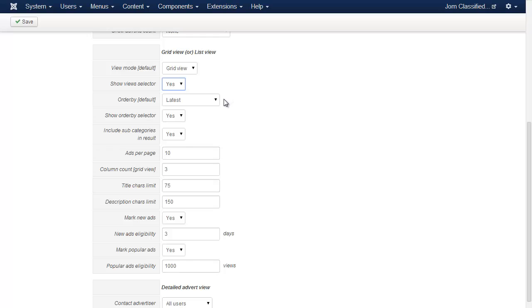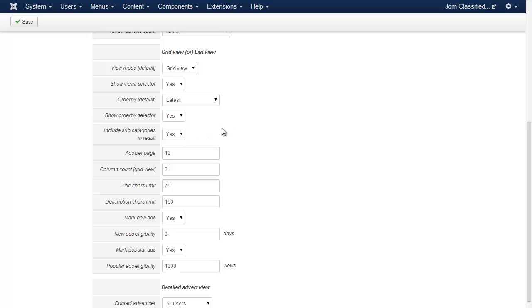The order by, you can select it with alphabetical A to Z, showing the latest, showing the price low to high, the price high to low, date added, most popular, or random. Remembering that the list will start after your featured ads, which will always appear at the top. We'll go into featured ads in another video.